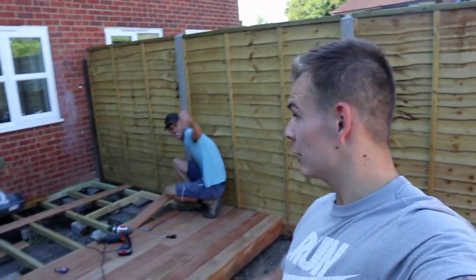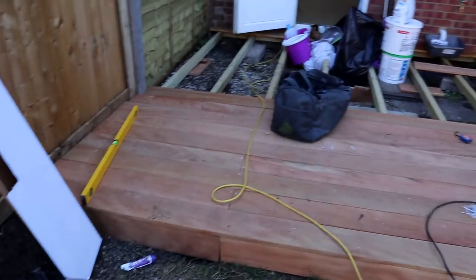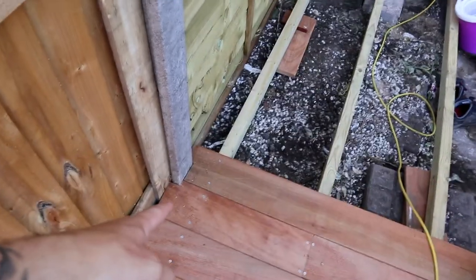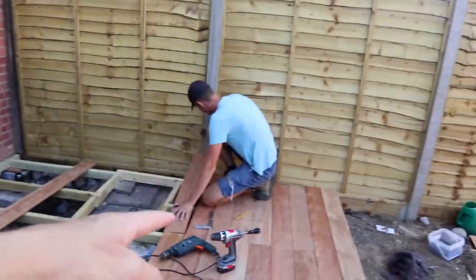24 hours later, we're back. Just me and Skills tonight, and Jasmine, she's doing the inside. This is the progression. Doesn't look like much, but I tell you, it's taken some time. We've had some dirty edges there. We'll do a bit more underneath.